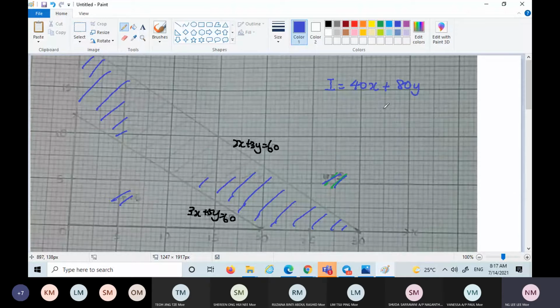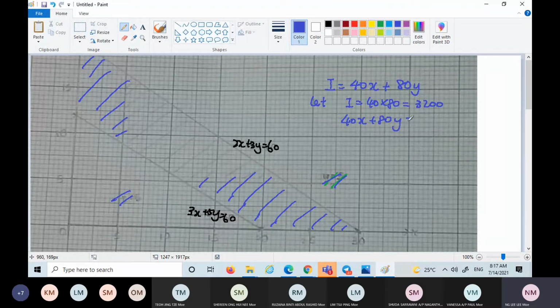Can I pause it? Yeah, okay. So for this one, you have to draw a dotted line inside the graph. How to draw the dotted line? You have to set a value for the I. Normally, we take this 40, the coefficients, and multiply them. But it's not necessary, it still depends on the scale. Now we try.